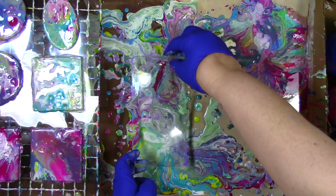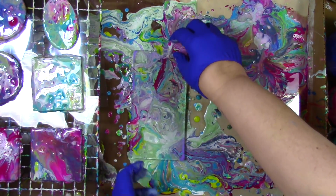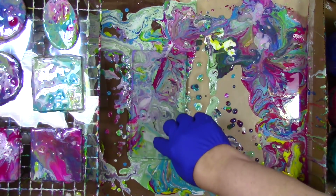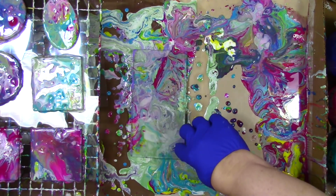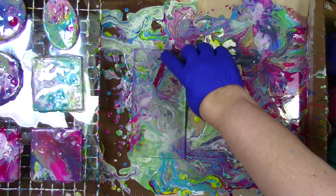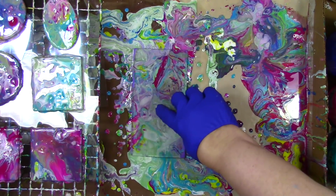Now you've seen me using the Gel Press Petite so far, but you can use larger gel plates to do this too. The important thing is just getting it gently placed on there, making sure you've got contact between the paint and the plate, and that's going to lock that pattern in.